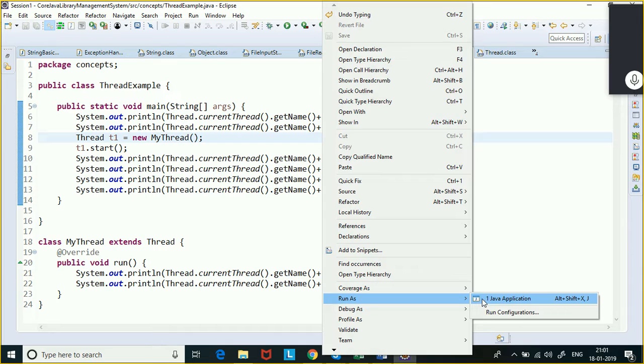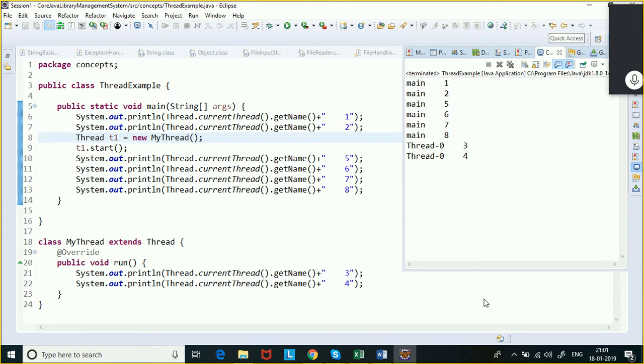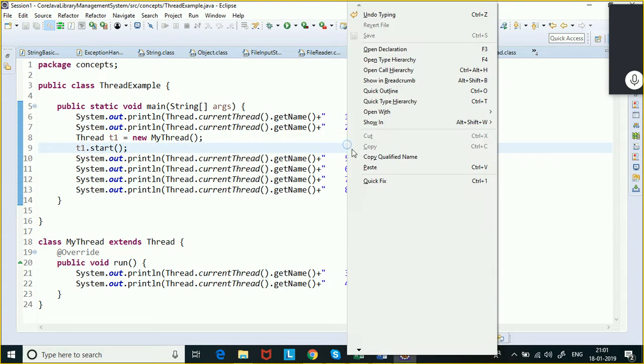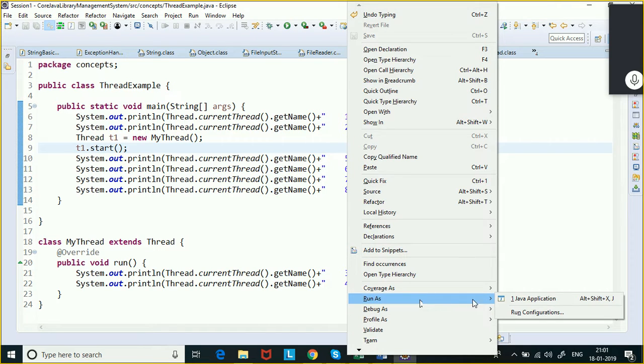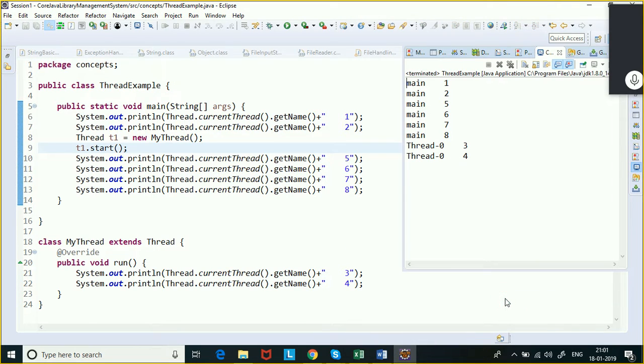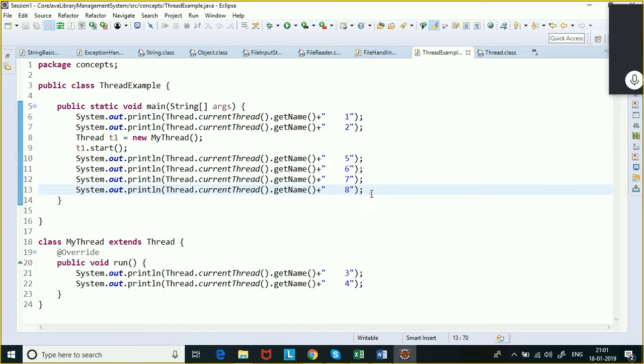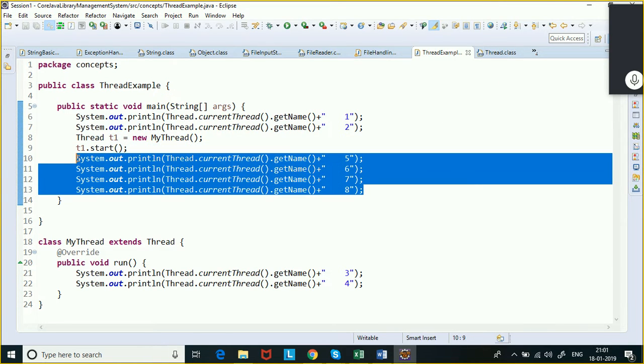If I run this, do you see? Okay, it printed in the same order as you said. Let me run it again. Okay, every time it is printing in the same order. Let me write some more code, then I will be able to make sense.